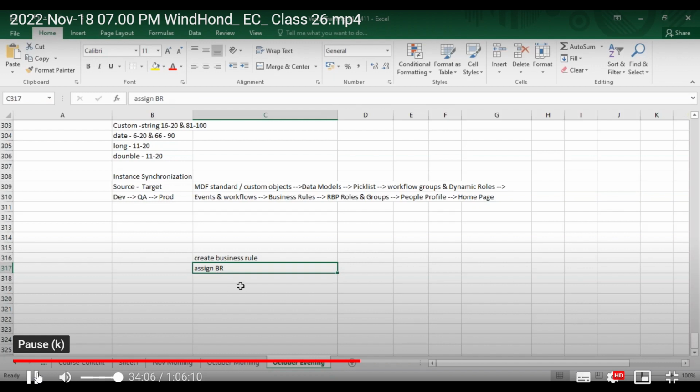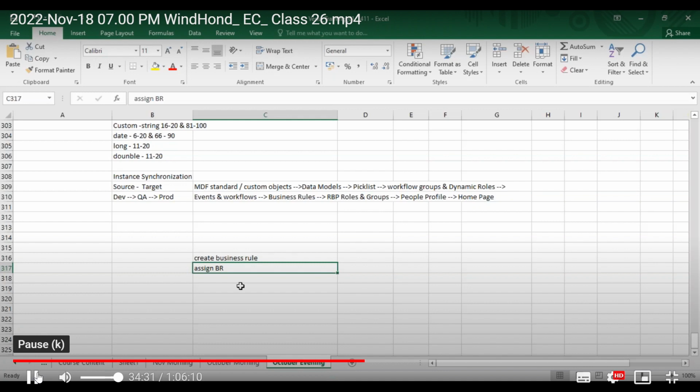It will always give you an error saying that a rule is missing, because that rule is already attached to the object. The system will go and look for that business rule, and that business rule is not there in the system. So you'll not be able to open the object itself. The complete job information or comp information, it won't open that object.